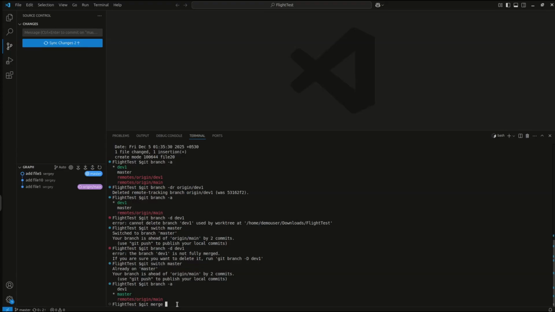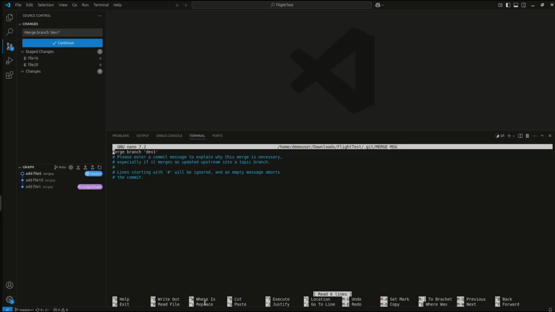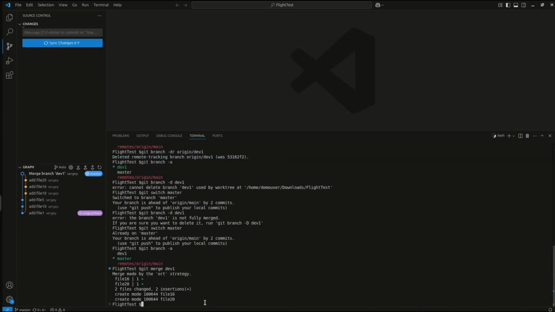Just to show a demo of the delete part, I'll directly run the command git merge and the branch we want to merge. Currently we are in master, and we want to merge the dev1 branch contents with master. Okay, so I'm running this. It is asking us to give commit information. I'll leave the default message as is.